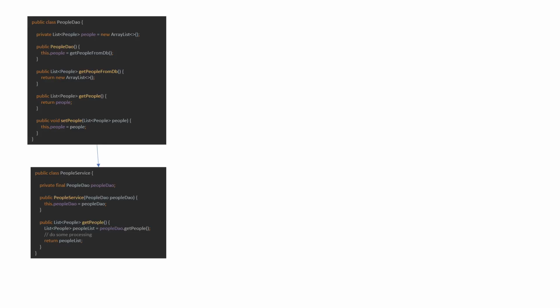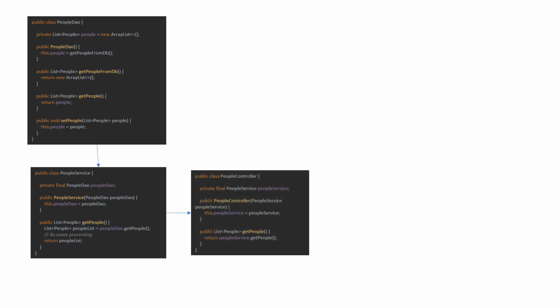This service is responsible for getting all the collections of data from your people DAO class, and then doing some processing, some logic to that specific collection, and then returning it to whoever calls the method. Now, after this, you have a controller, and this controller will call the get people from the people service, so you can display it on the UI console.